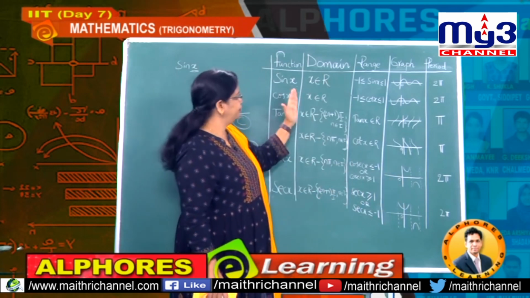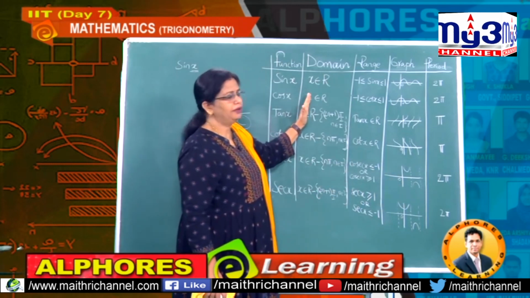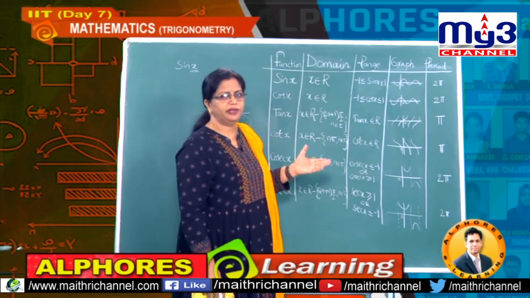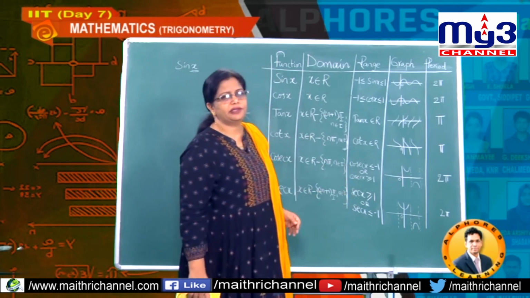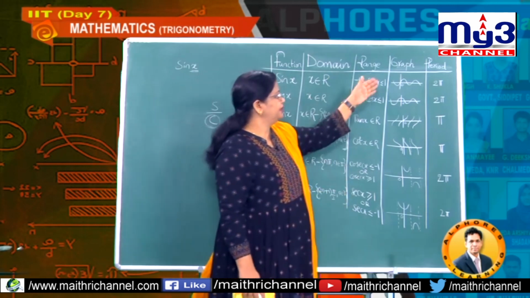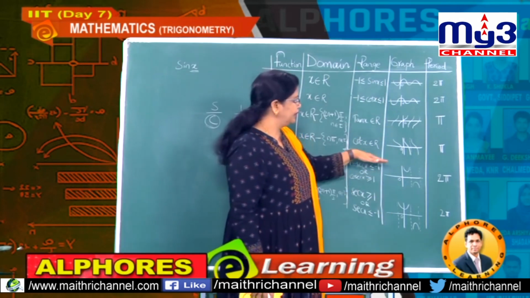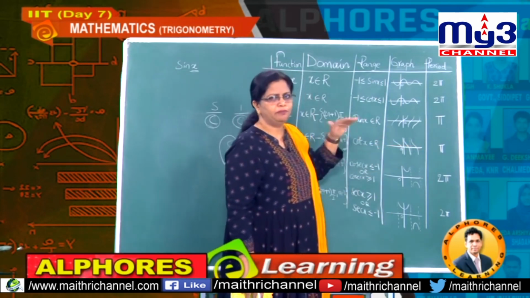That means if you take values from the domain and substitute them here, then finally what is the range, from where to where can those trigonometric functions take values? And these we observed roughly yesterday, I just took the shape of the graphs only, I didn't write any values on the x axis.